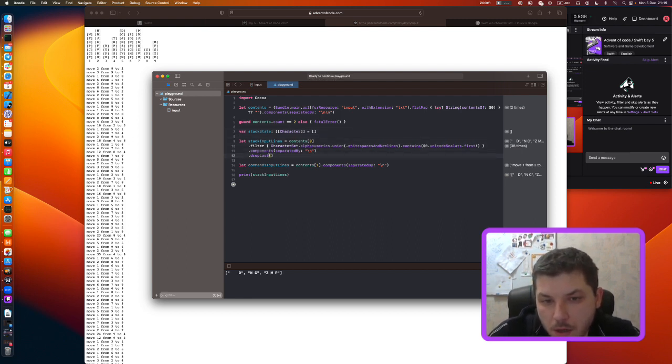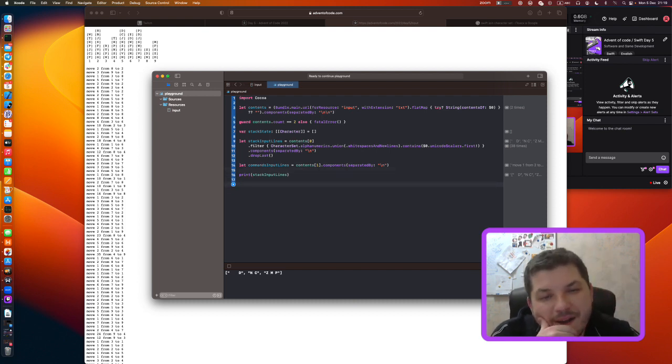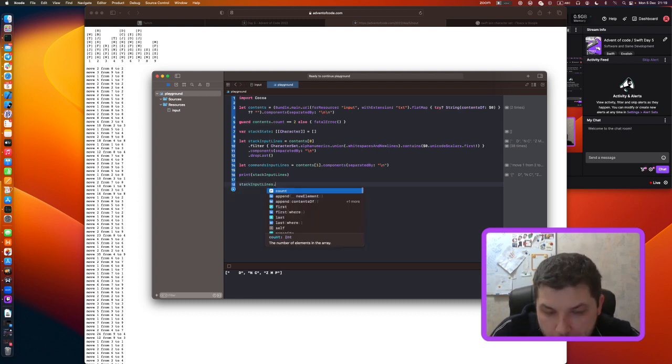And now we can try to use stack input lines.